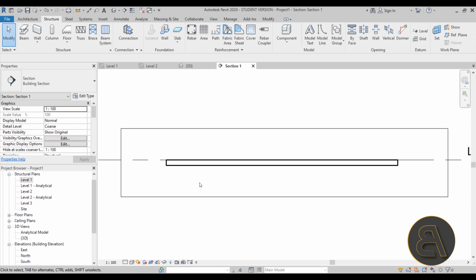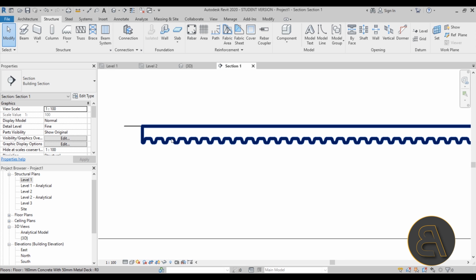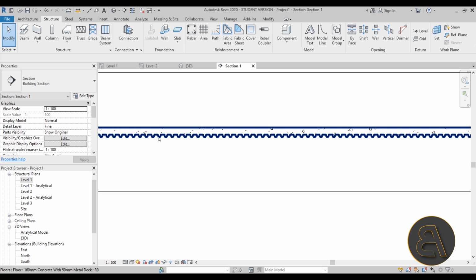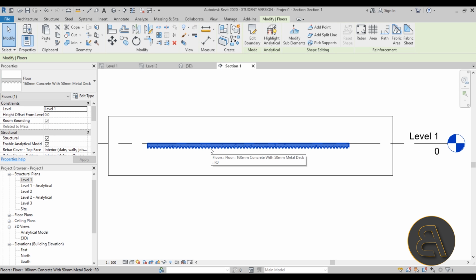Now we can't see it currently in the section just because the detail level is set to coarse, but if I change it to fine, there we go. So it's like a little ribbed bottom where you have your metal deck. So that looks cool, and it's a cool structural element. So that's just what I wanted to show you.